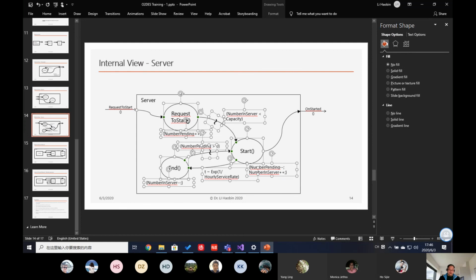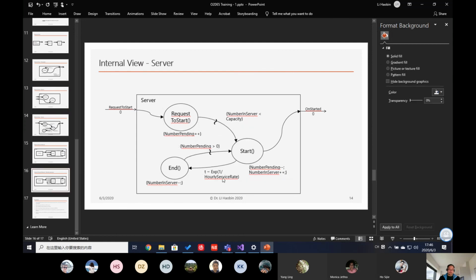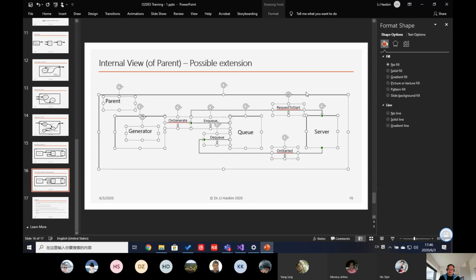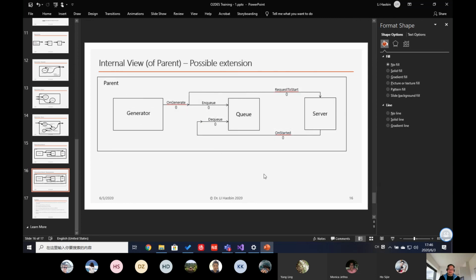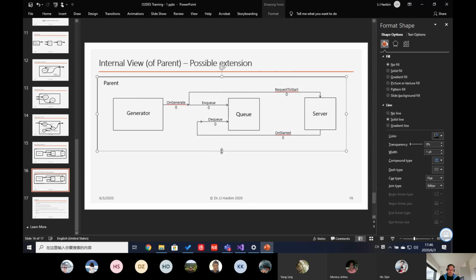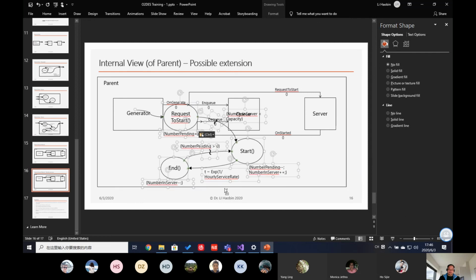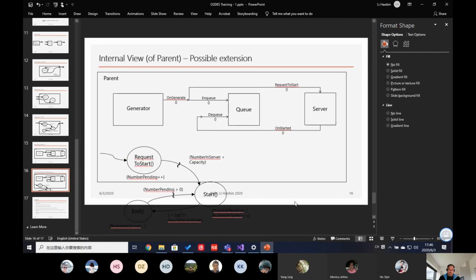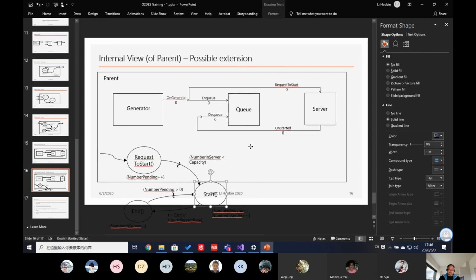We have this hybrid structure, meaning that this parent does not only have internal sub-modules, but it also has certain events defined under this module.